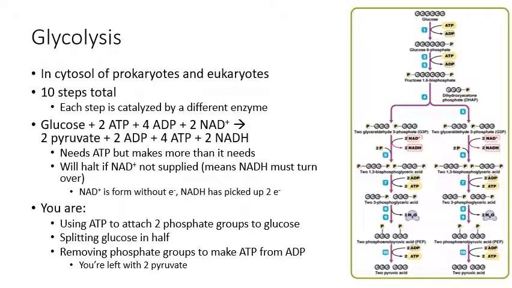That process requires ATP, so you have to use 2 ATP to split the glucose, which means that on the product side you get 2 ADP. Once you've spent your 2 ATP, technically you also get 2 free phosphates. And you're also going to generate ATP in that process. You actually generate 4 ATP total, which means that you need 4 ADP as a reactant and of course 4 free phosphates as well. And also you are adding electrons to 2 NAD+ to give you 2 NADHs.